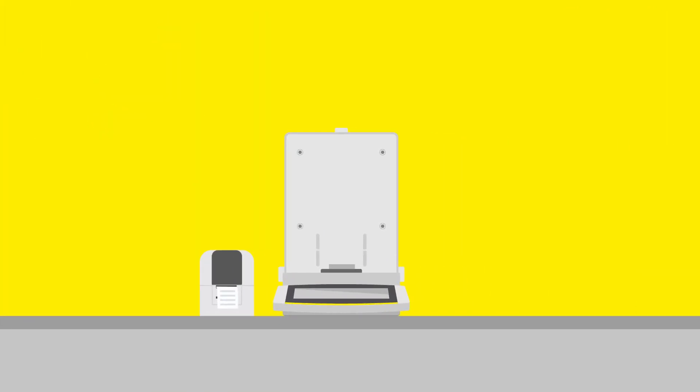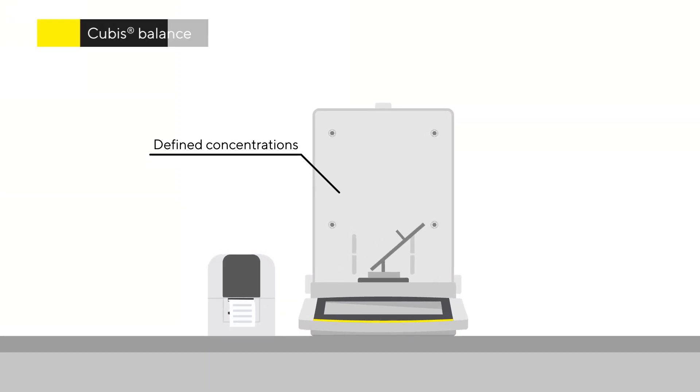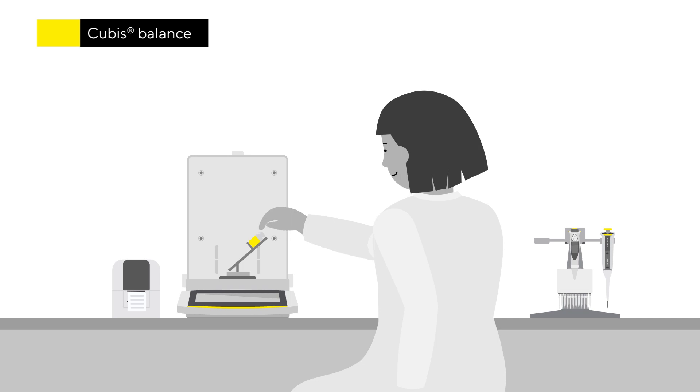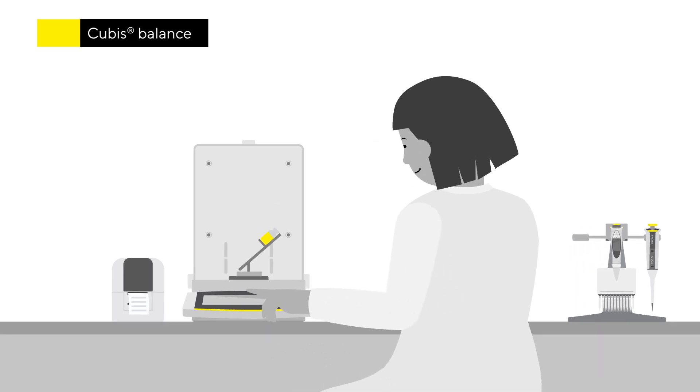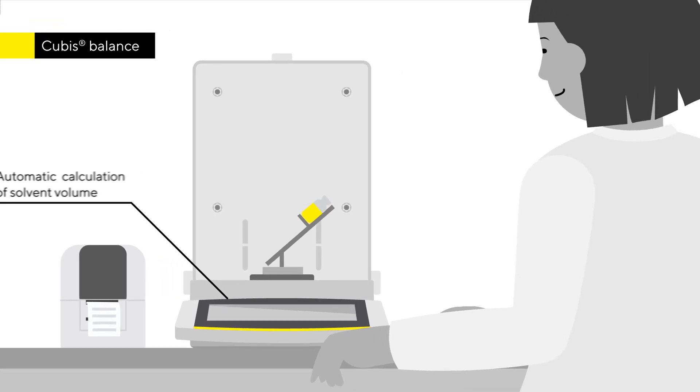Take the hassle out of manual calculation of standard series with defined concentrations with the Sartorius Cubis balances and the Q-App software for preparing HPLC standards. Based on the desired final sample volume, the software solution calculates the component amounts to weigh in and corrects the solvent to be added according to the effectively weighed amounts, so you get prepped fast and reliably.